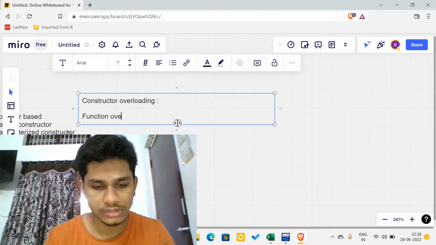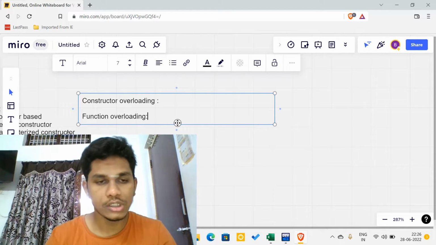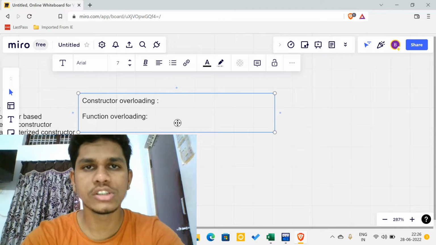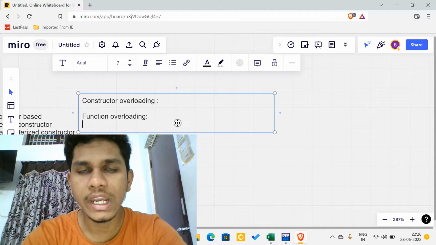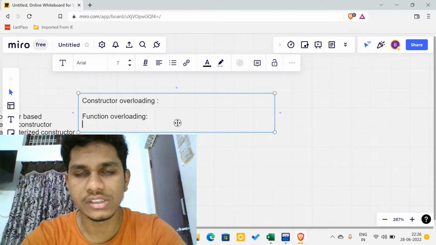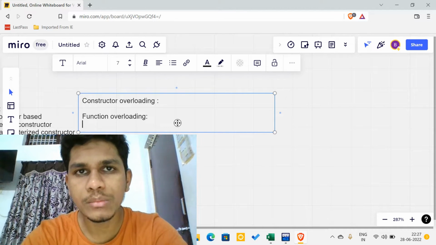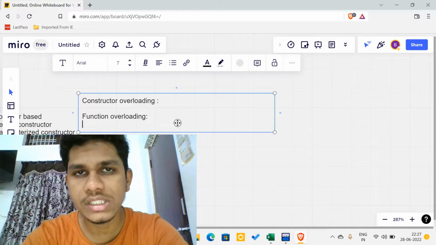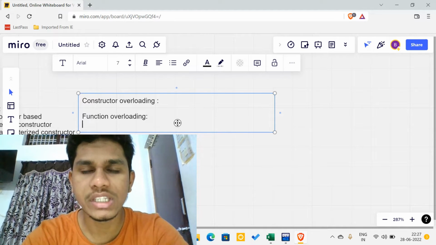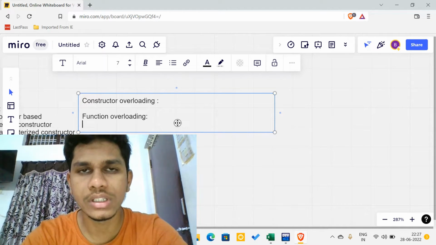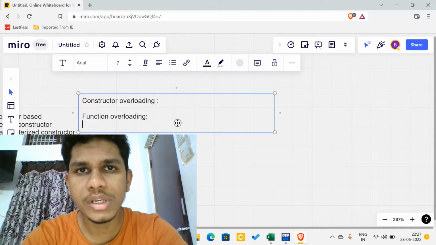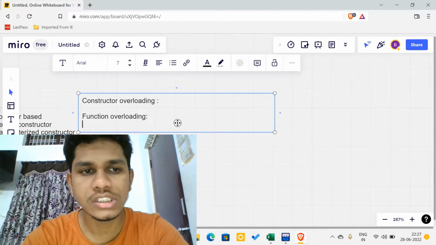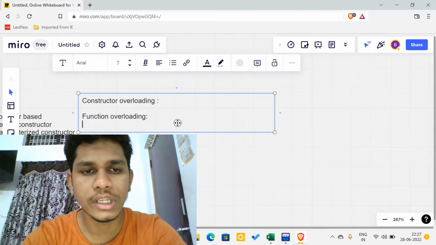Function overloading is a concept where in the same class we can create n number of member functions with the same name, by changing the number of arguments or type of arguments. Such a concept is called function overloading.